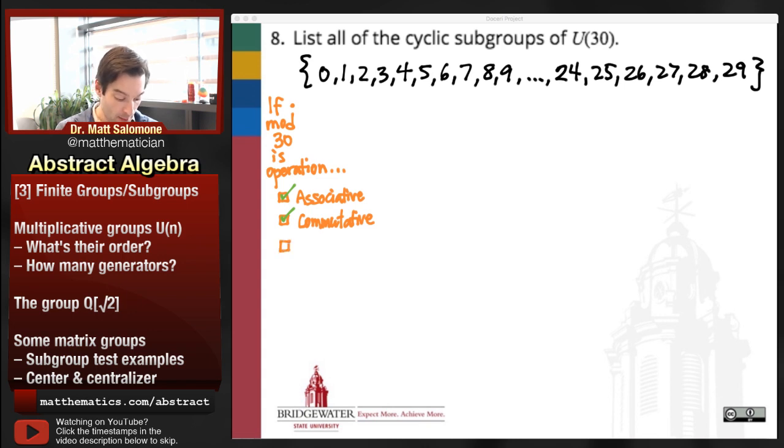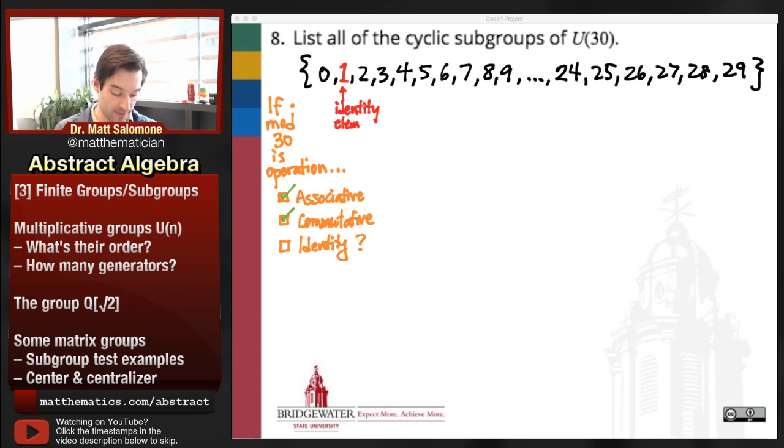But when we poke a little bit further, let's think about the identity property. What would the identity element in my group have to be if my operation is multiplication? Well, as we were saying a minute ago, when multiplication is our operation, at the level of integers, there's a prototype for what the multiplicative identity in the group of integers is, and that's the number 1. So here's my identity. After all, 1 times anything, whether that happens on the left or the right, after all, multiplication is commutative, 1 times anything is going to give me that thing. It's going to leave that thing unchanged. So 1 is going to be my identity element.